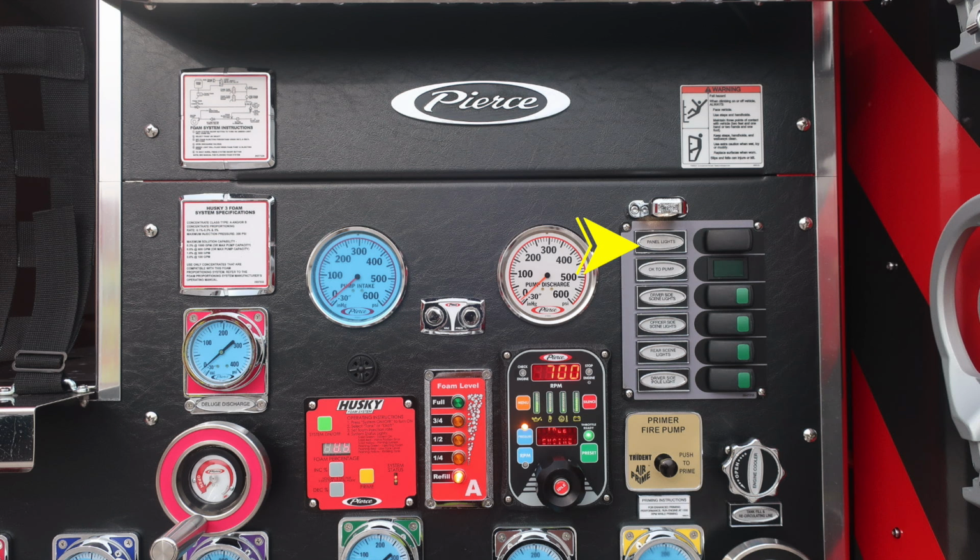Let's move now just to the right where we have a set of switches. We have panel lights, an indicator for your pump is okay to engage, and then all of our scene lights located subsequently downward from that location. As we move all the way to the left side of the panel, you'll find this black audible alarm. The outer edge of the bezel does allow you to dampen that sound.